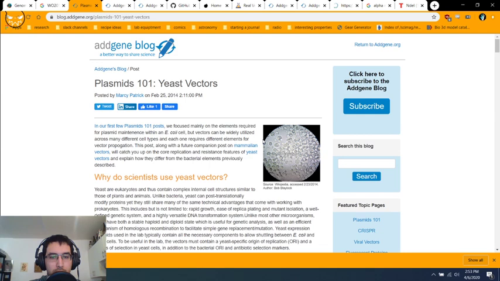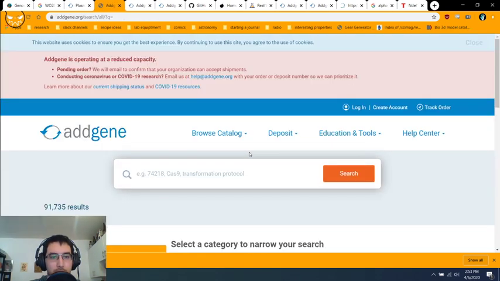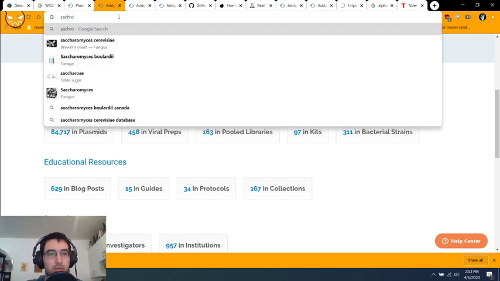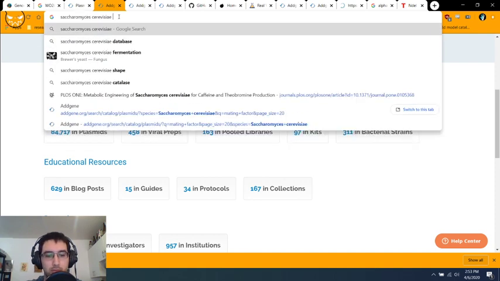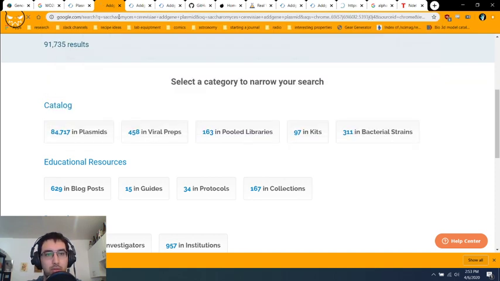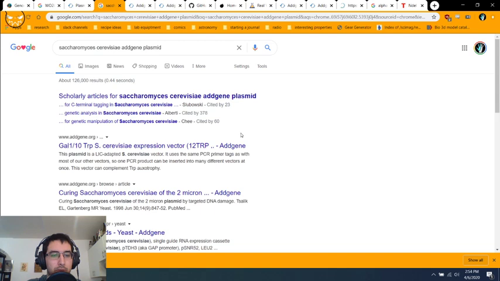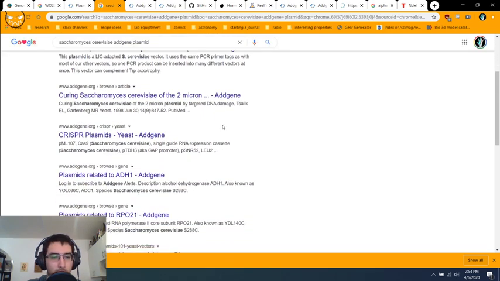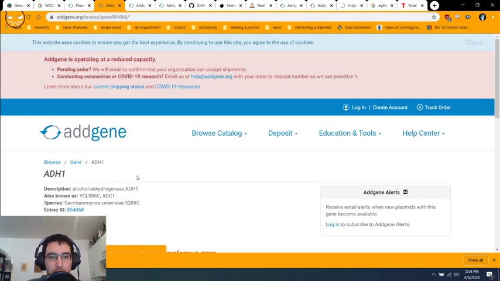So I'm looking at this thing, and yeast vectors, come on, show me a list. No, really? Nothing? God damn it. This is frustrating. I'm just trying to find a good basic yeast plasmid that we can work with.